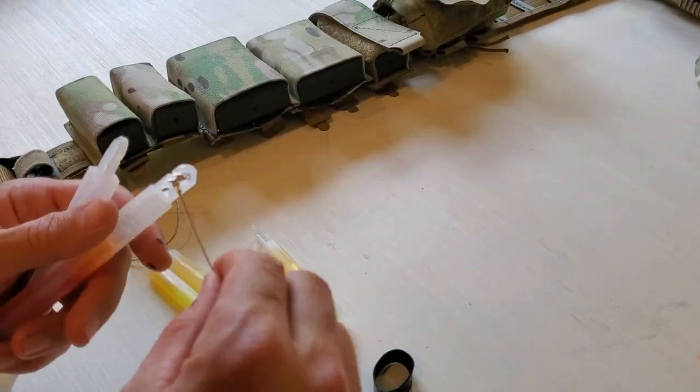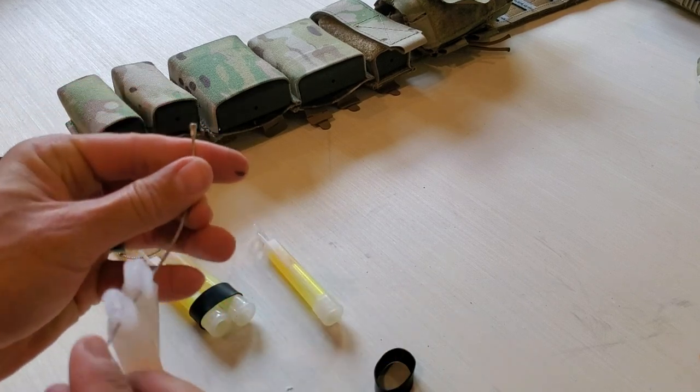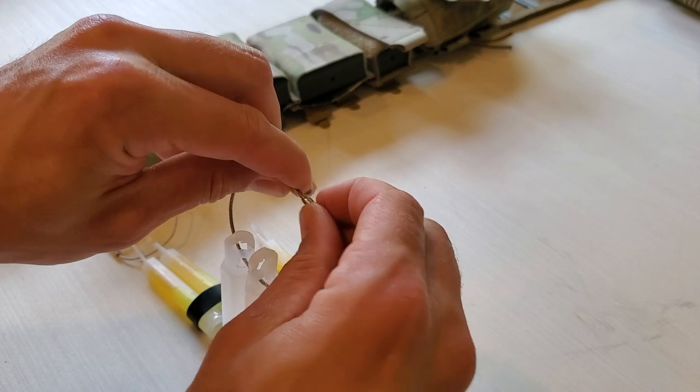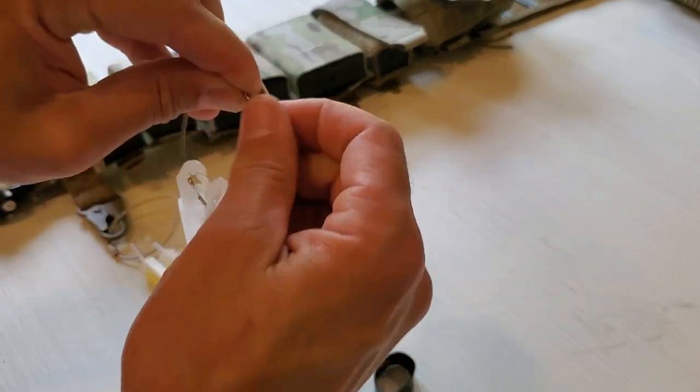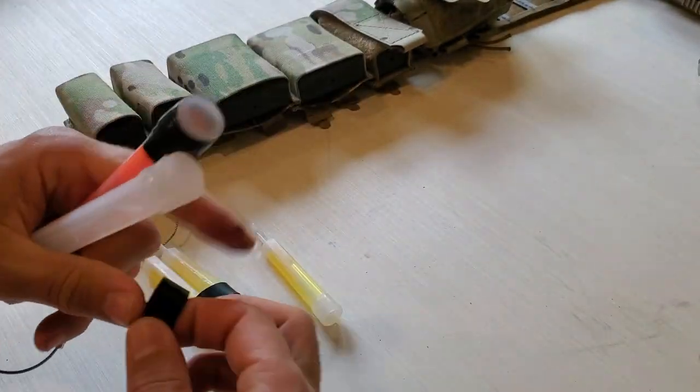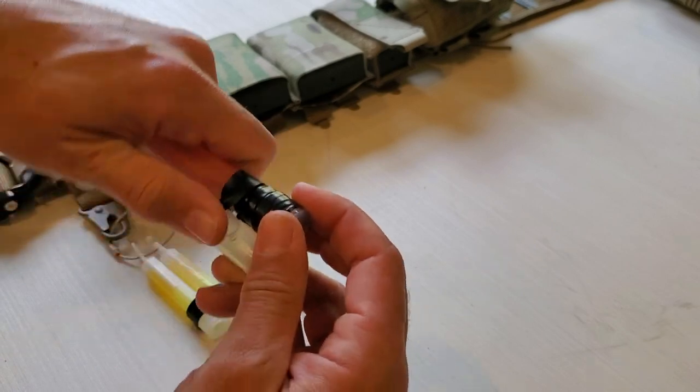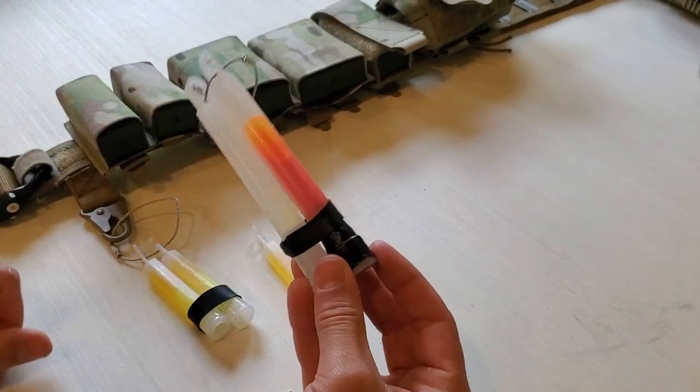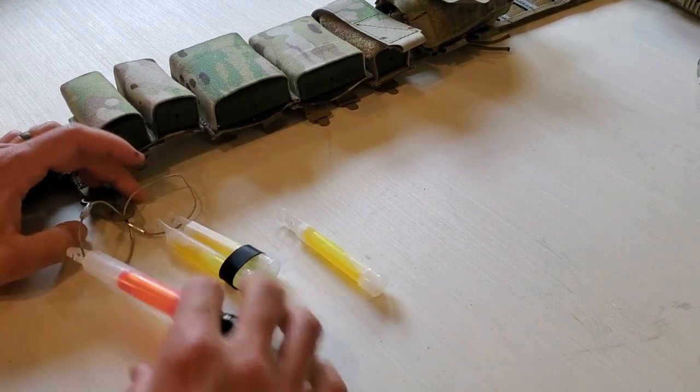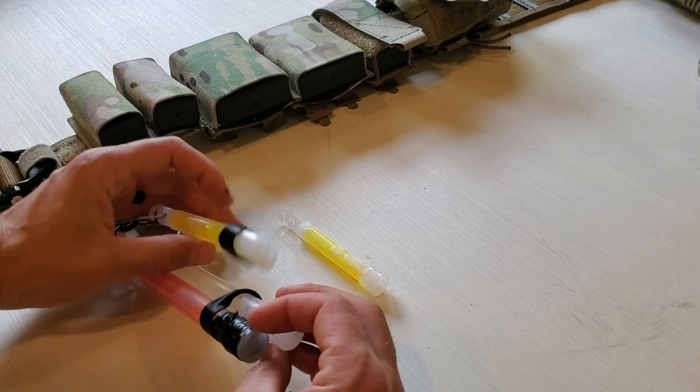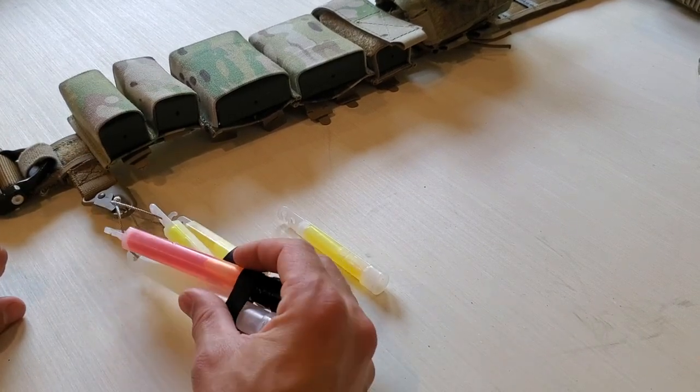What I like to do, pre-training, pre-mission, whatever, I like to set up all my chem light bundles the way I like them, and store them in my kit, in a pouch, depending on a scenario, maybe I'll keep them right on my belt. But I'll have maybe two, three bundles that I might stow on one utility hook, but I'll keep extras or other bundles prepped off to the side.